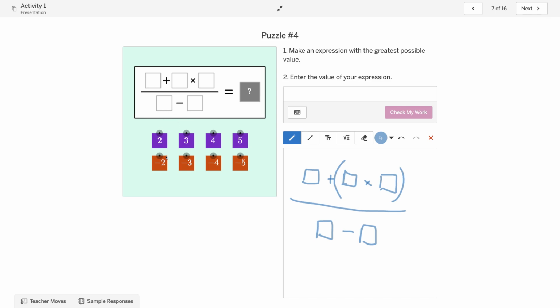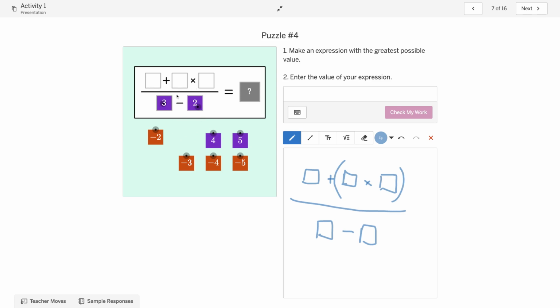So to accomplish that, I'm just going to look at my numbers here. If I put in 2 and negative 2, that's going to give me negative 4. Could I go smaller? Well, what if I put in 2 and 3? 2 and 3, that's going to be negative 1. Or I could swap them around and make it 2 minus 3. That gives me positive 1. So I'll leave it as positive 1 for now.